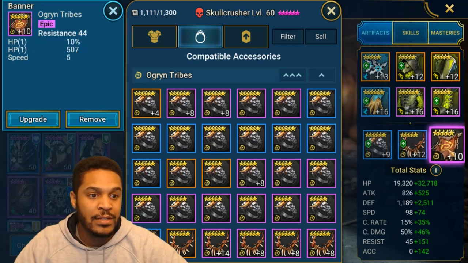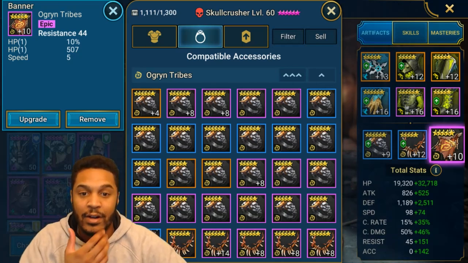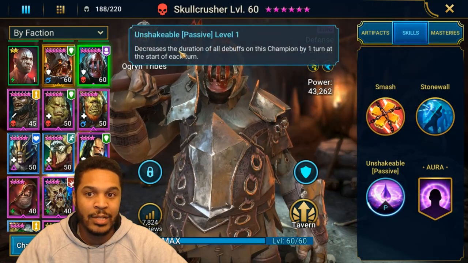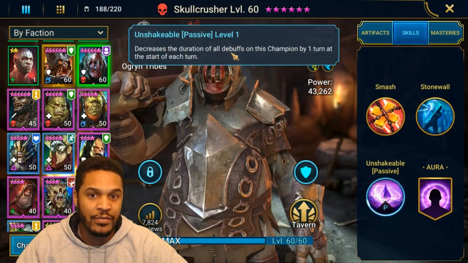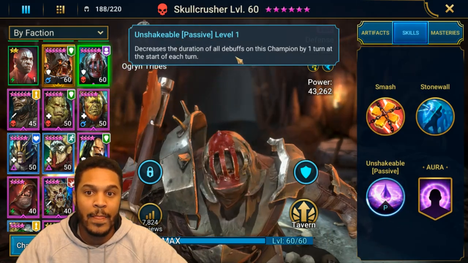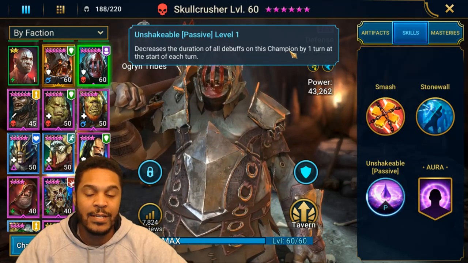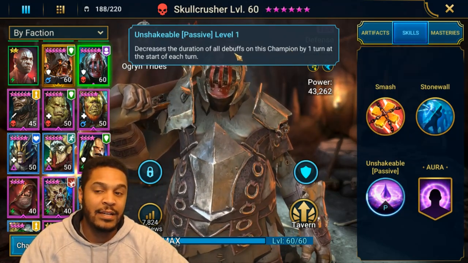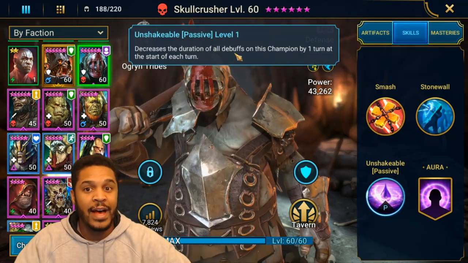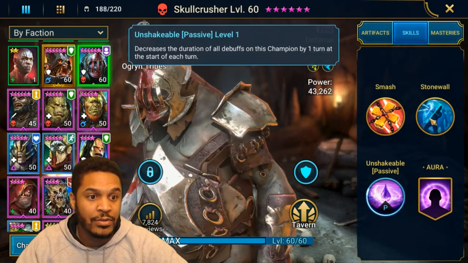Of course, you don't need his resistance to be that high, honestly, at all. You can just build him super tanky because he has a nice passive ability, Unshakable, which decreases the duration of all debuffs on this champion by one turn at the start of each turn. So anytime he gets a provoke or a stun on himself, he's going to remove that and then take a turn. If he gets a fear, he's going to remove the fear when he takes a turn, so it's really nice.